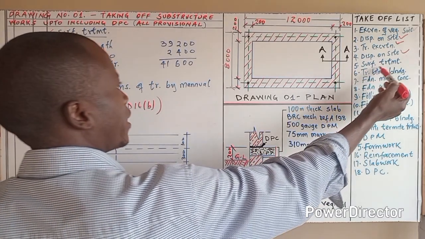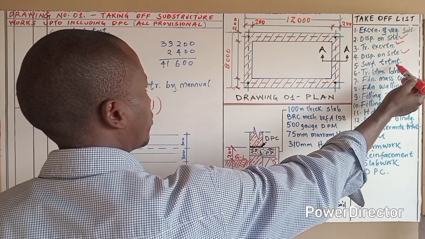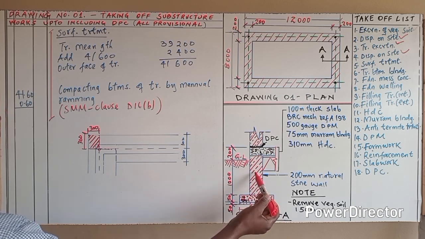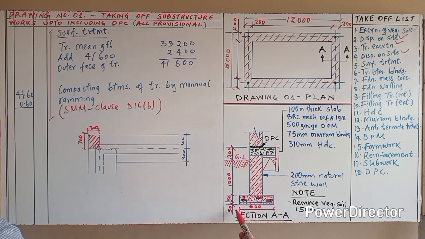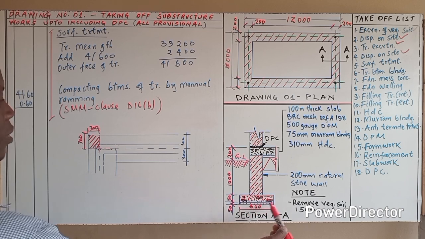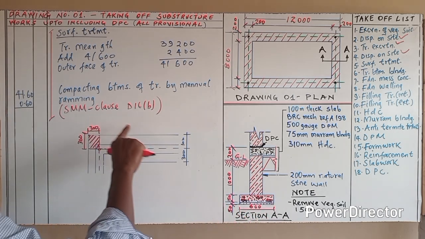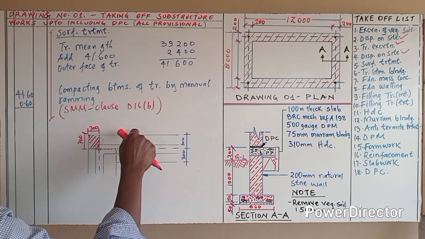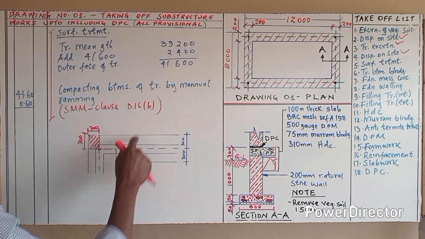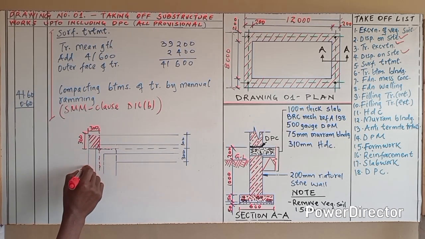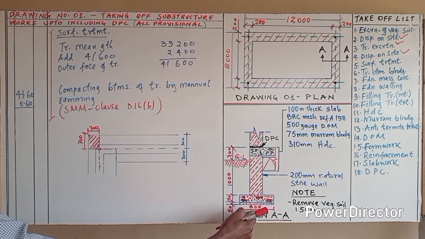Now let us move to the fifth heading, that is the surface treatment to the bottom of the trenches. Now we have dug the trench, and remember the trench has a width of 600 millimeters, and from the middle gap, one half is 300 millimeters and the other half is 300 millimeters. So what I've sketched here is the plan overview from above, the extreme ends of the trench.